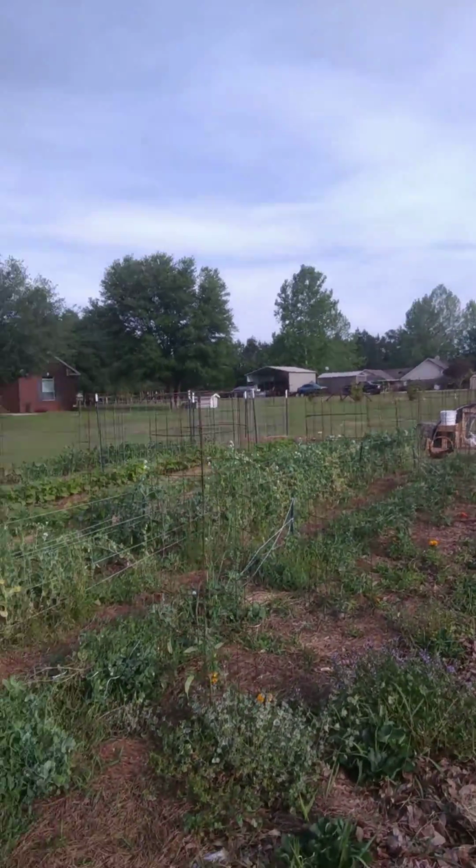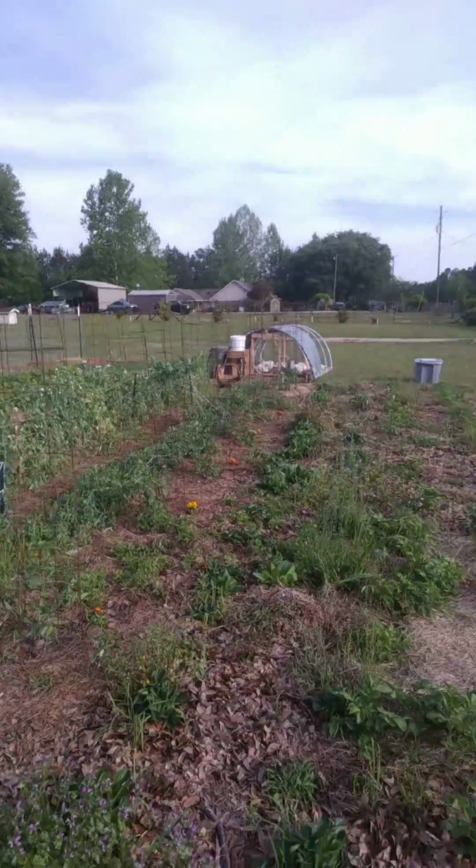Watching Danny and Wanda with Deep South Homestead inspired me to plant these fingerling potatoes, and I got these from a health food store, which is a great place, like an organic food store or Whole Foods, to get your seed potatoes from, instead of paying what they're asking for at Lowe's. If you buy them from a store that sells organic produce, you're going to get something that'll sprout.